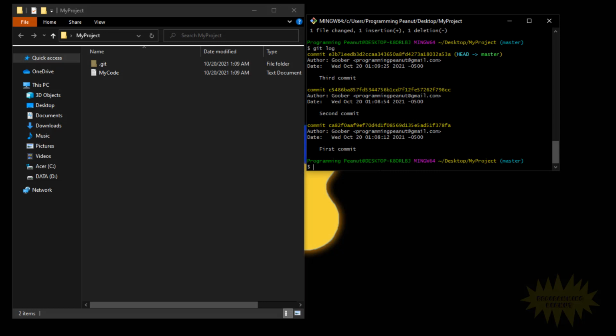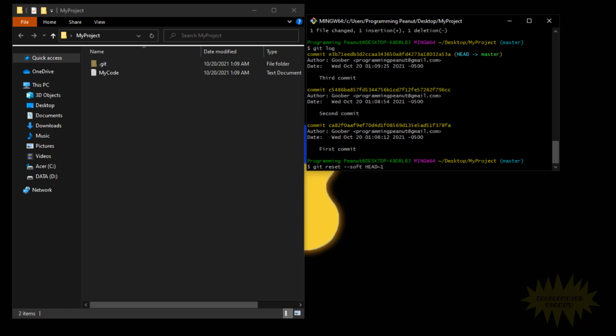So I'll go ahead and undo this third commit. We do that by typing in git reset. Okay, and then remember, once I do git reset, those changes are going to be floating around. So we need to specify where exactly we want those changes to be. Let's go ahead and just say that we want those changes back into the staging area. So for that, we type in --soft, okay? And then here, we need to specify how far back of a commit we want to undo.